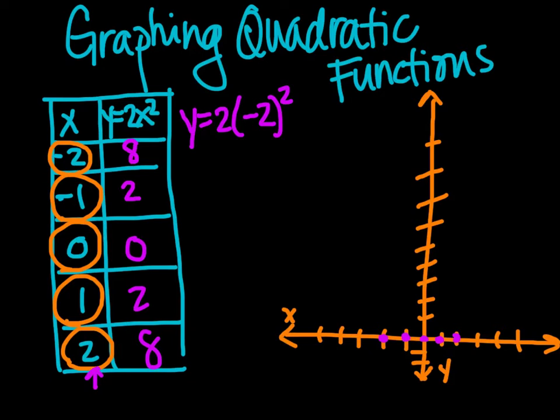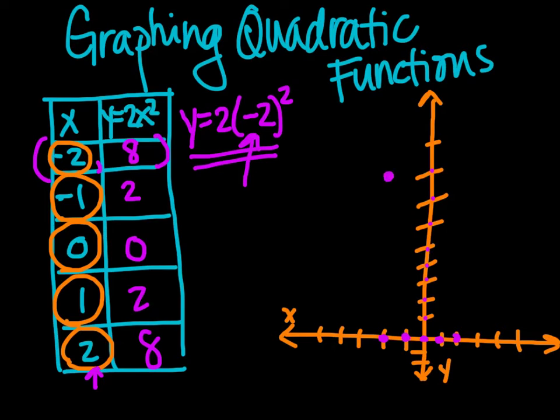So I filled out the table, and I did this all with the same equation, and I just changed my x value. And what I ended up with is a bunch of coordinate pairs. I essentially have my x, comma, y. Negative 2, comma, 8 is a point on this graph. So let's actually graph that. I can go to negative 2 on my x-axis, 1, 2, and then up 8: 1, 2, 3, 4, 5, 6, 7, 8 over 2. There we go.